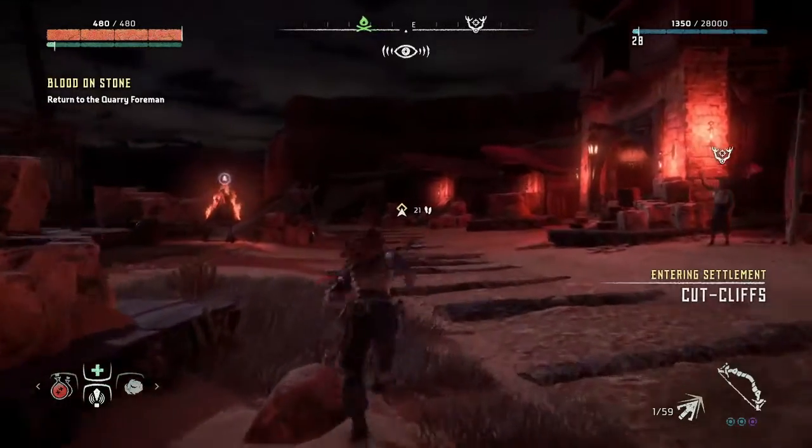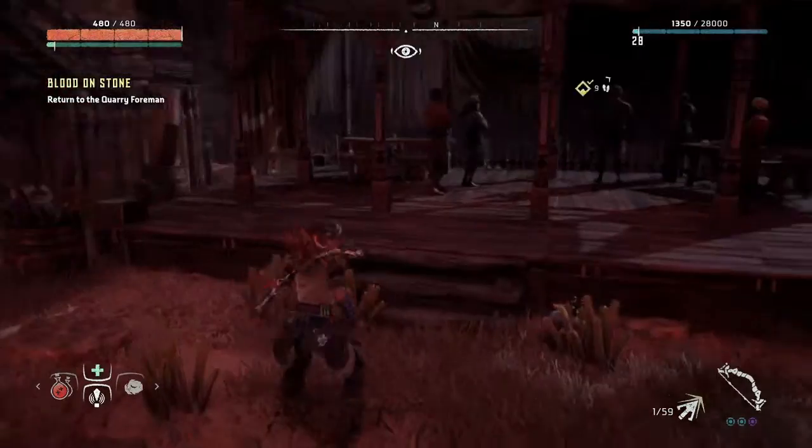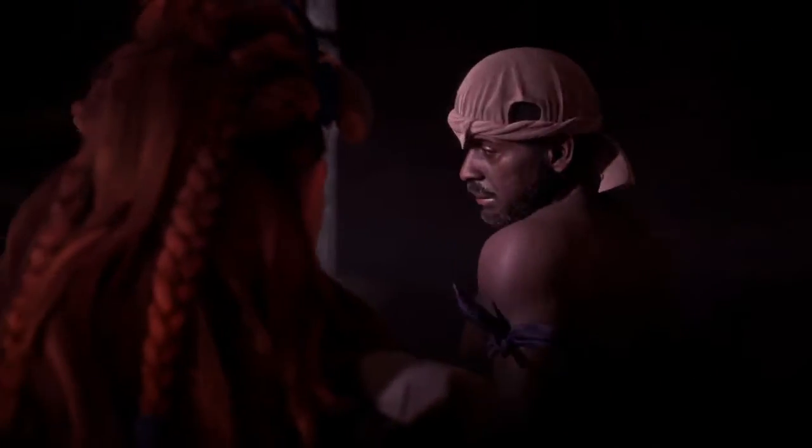Oh, sir, I did your dirty handiwork for you. There you are. I have slain the beast. Now give me my coin. Toss the coin to your Aloy.